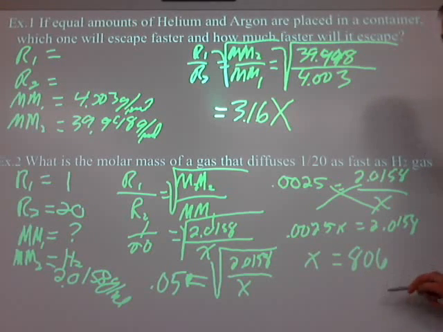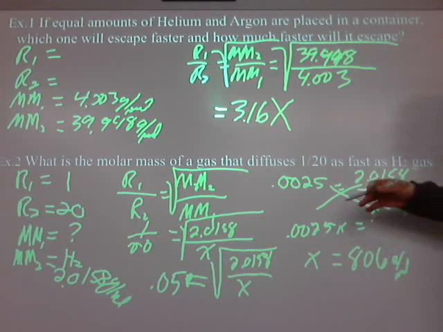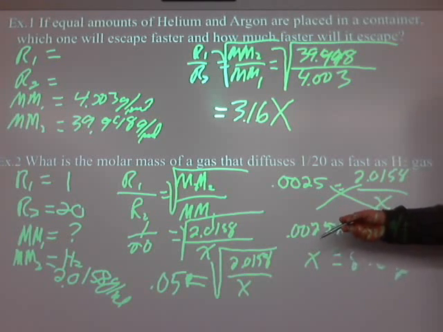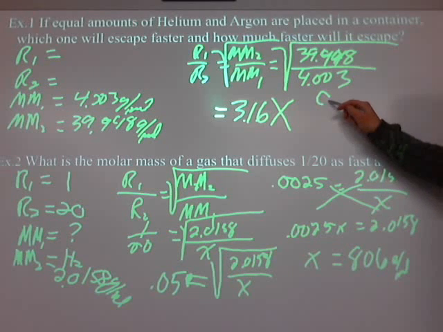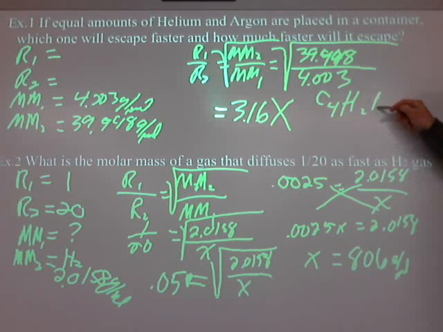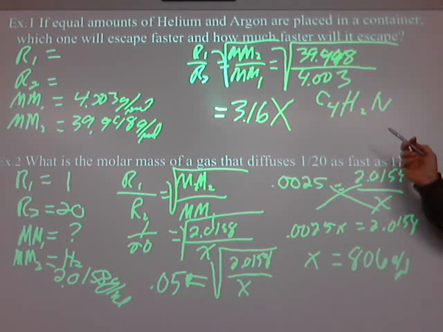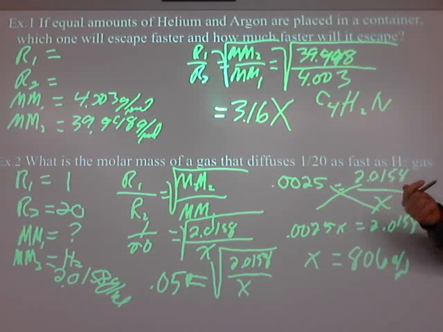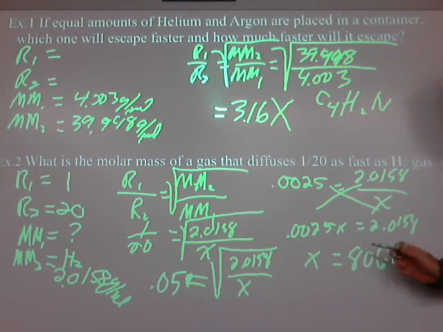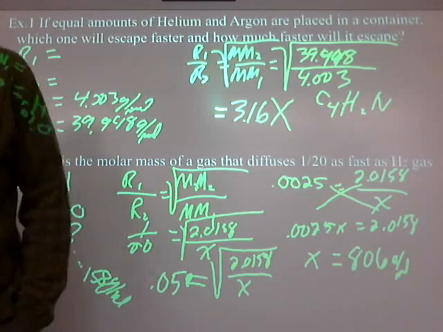All right, it's a pretty big number. You have to have an atomic mass, and no element has an atomic mass of 806. Is that a problem? No, it actually isn't. Here's why. 806 grams per mole is of the compound. It could be a molecule. What if the molecule is like C4H something, N something, and you have to add all those up, right? Couldn't that possibly be 800? Yes, although that is awfully heavy. But that's how you do it. That's the exact same way you do it. Okay? All right, good enough.